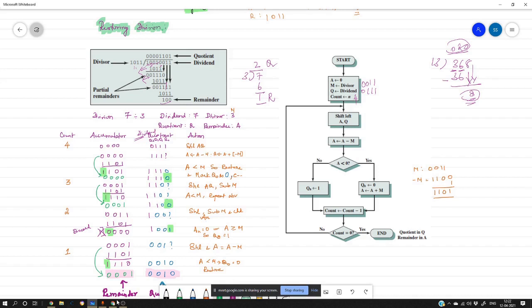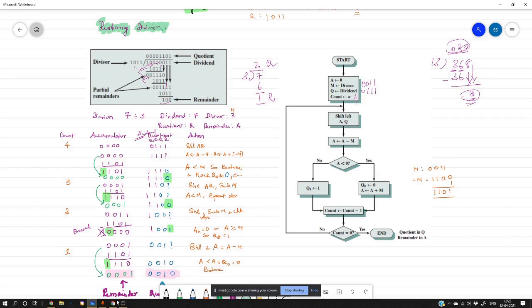So now the very first step is shift left. Shift left what? A and Q. So I just shift the accumulator content and the quotient value 1 bit position left. Okay, so shift left A and Q. Even before you check the values in the divisor and dividend, the very first step is blindly shifting. So I just shift the numbers 1 position left and keep this Q naught empty, without infusing any value into it, because this value is going to be determined by the process that we carry out in the next step. So initially this Q naught will be empty.